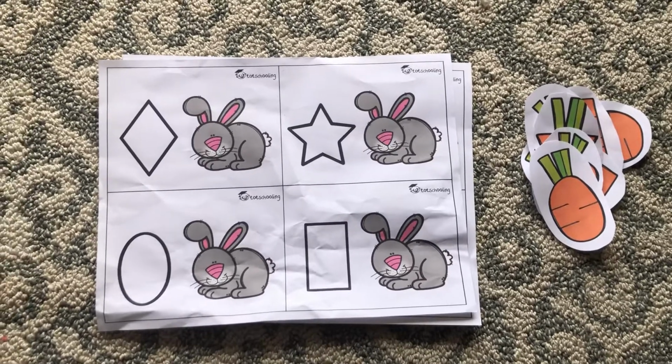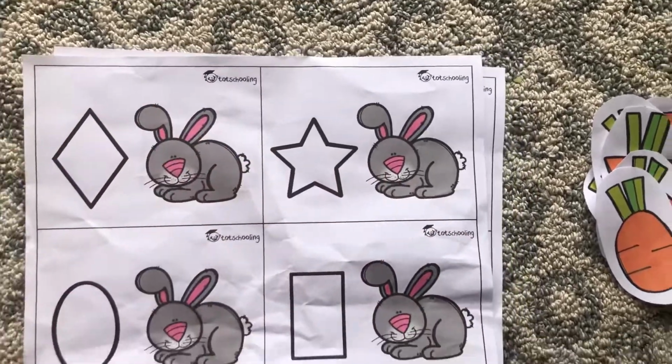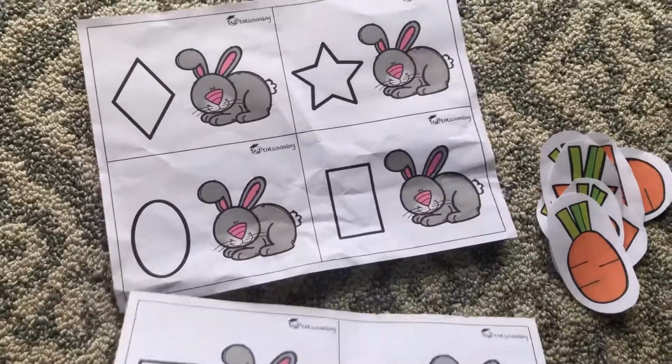Good morning. I'm just coming on to show you the Easter bunny shape sort. Sorry, Charlotte got a hold of my paper, so they got a little crumply.